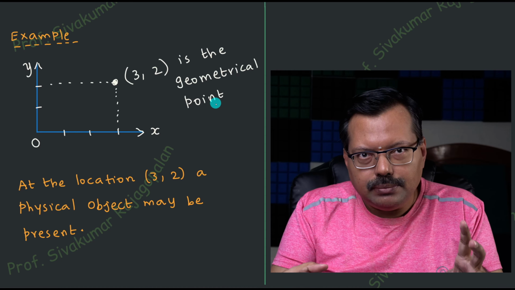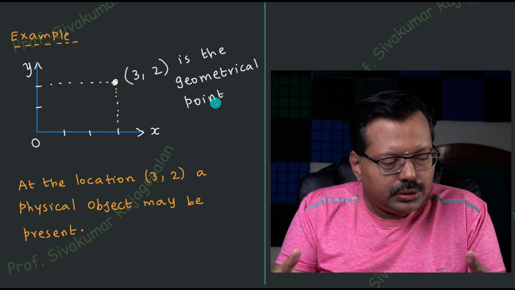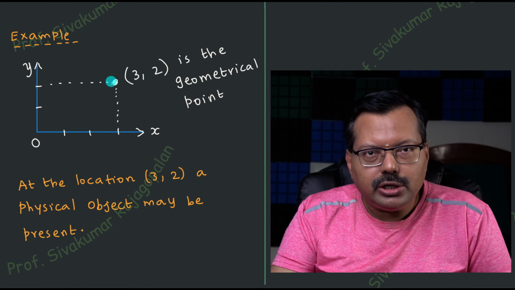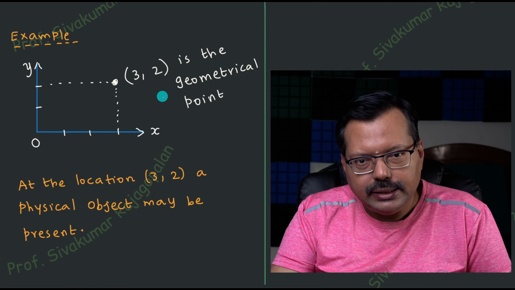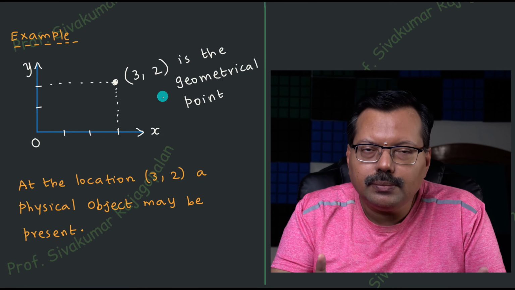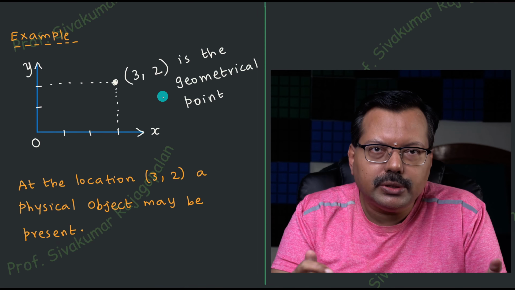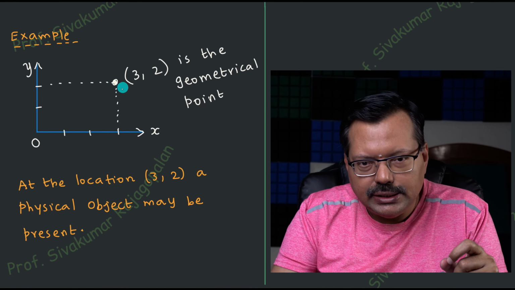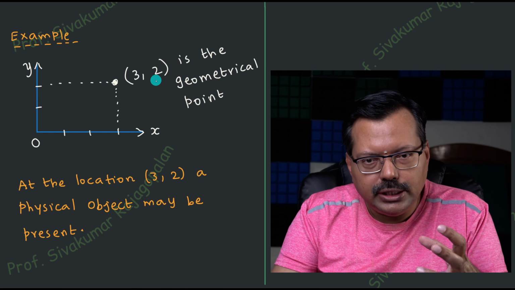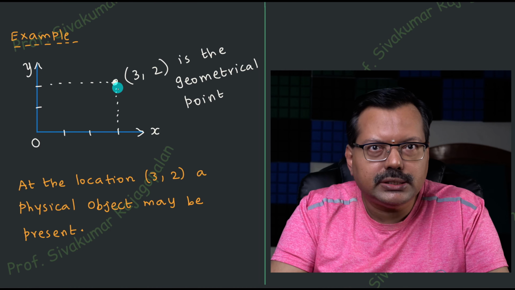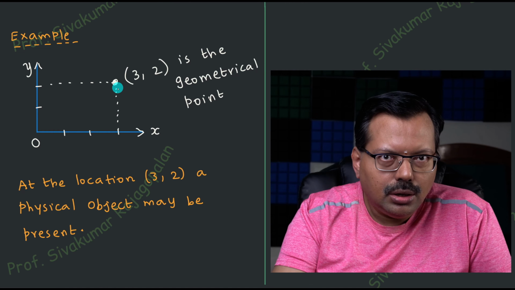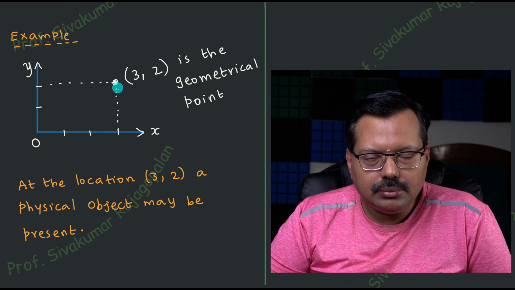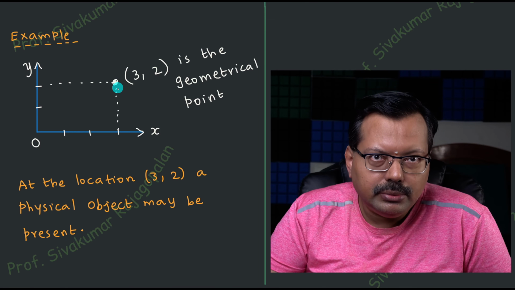Now that distinction will be much more clear if you can imagine the size of the object. I have put a white color dot here, and I am saying that it is a geometrical point. Now you ask the question, what is the size of the geometrical point? Can you take a vernier caliper or a screw gauge and measure the size of this particular (3, 2) point in the coordinate system? Can you say that it is just 1 millimeter, or smaller than that? 1 micrometer may be very small.